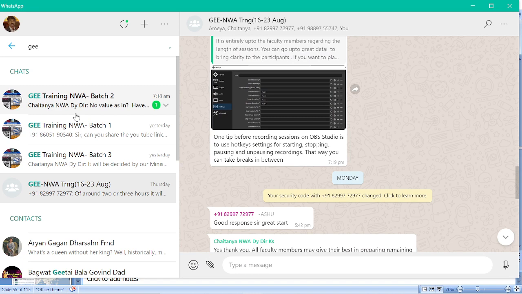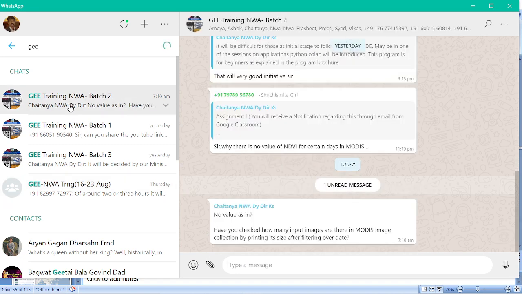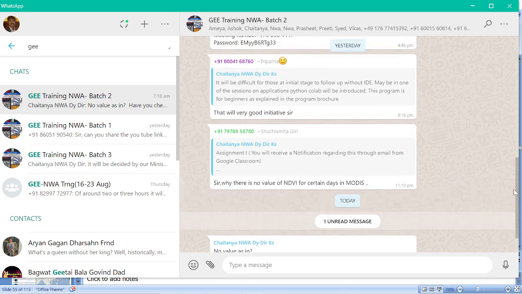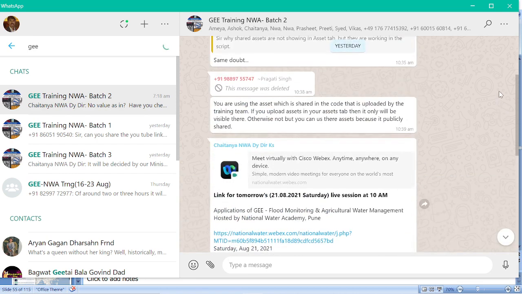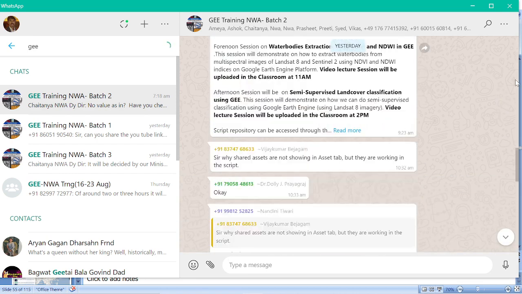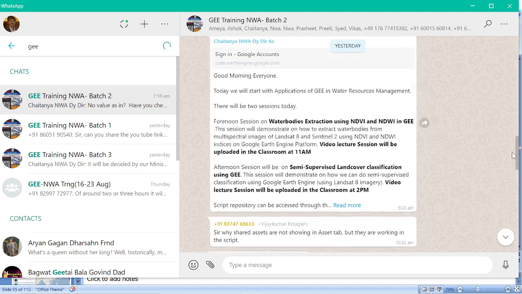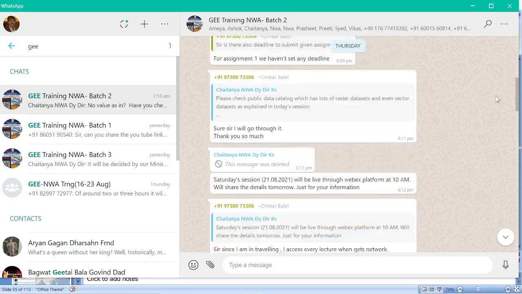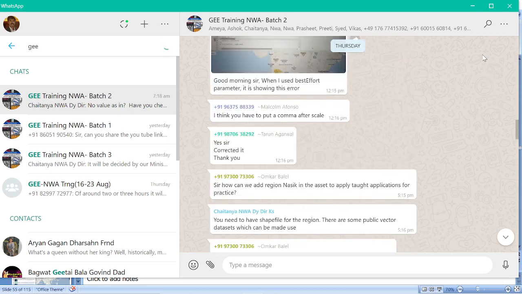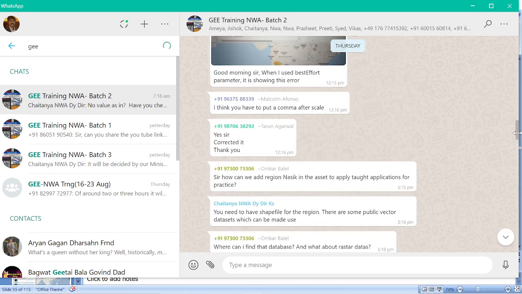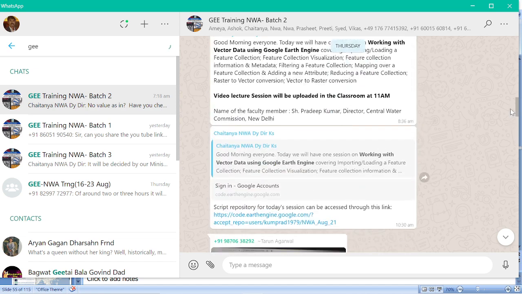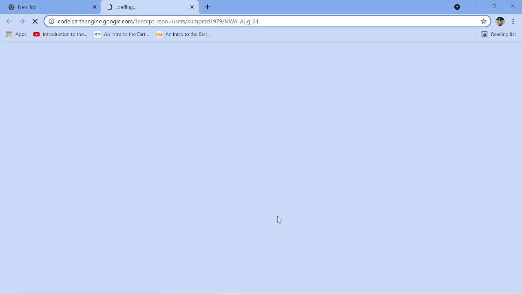So let us see from your Google Earth. I am just trying to get into GEE and then run a small bathymetry code and show you how whatever we are talking about here works. Okay, so I'll get in through some link now.